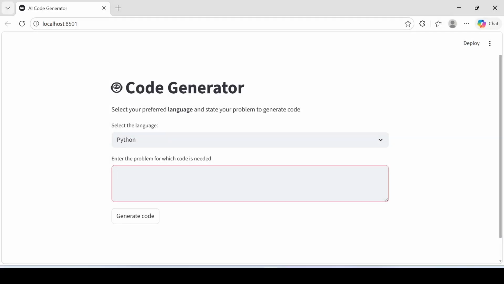Okay, so I'm in the browser. Language by default is Python. I can give, let's say, coin change problem using dynamic programming.